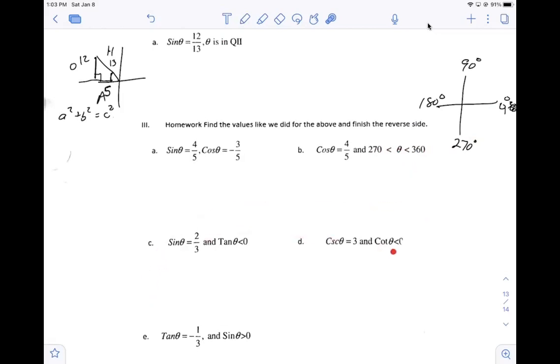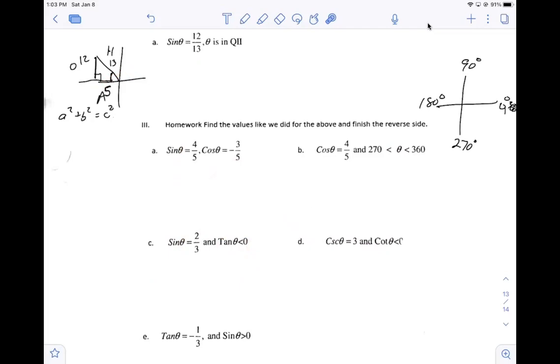And parts C and D are kind of like a mix of the ones we've been doing. This one's not telling me an angle value for theta. It's not telling me explicitly what quadrant I'm in, but it is telling me what's positive and negative. It says sine is positive and tangent's negative here. So I've got to find the quadrant where that's true. And then I can do the same game that I did over here, fill in some sides of the triangle and solve. And that's really it for these problems.